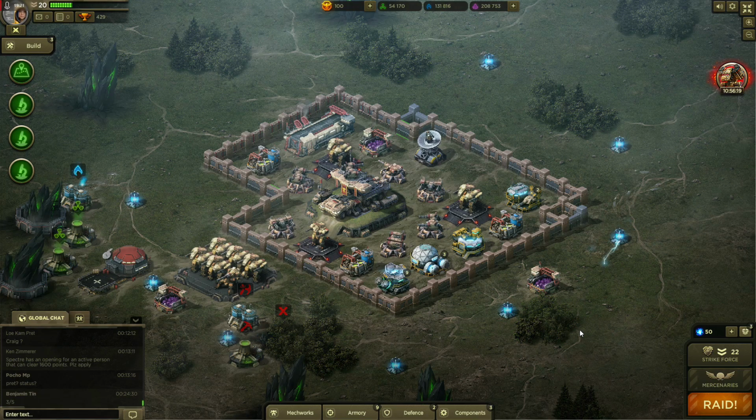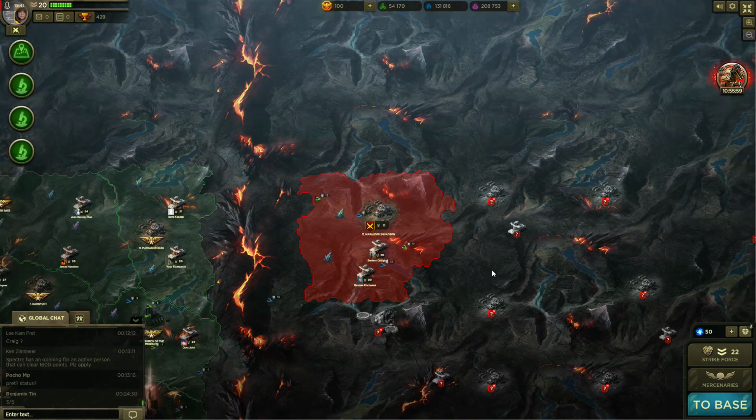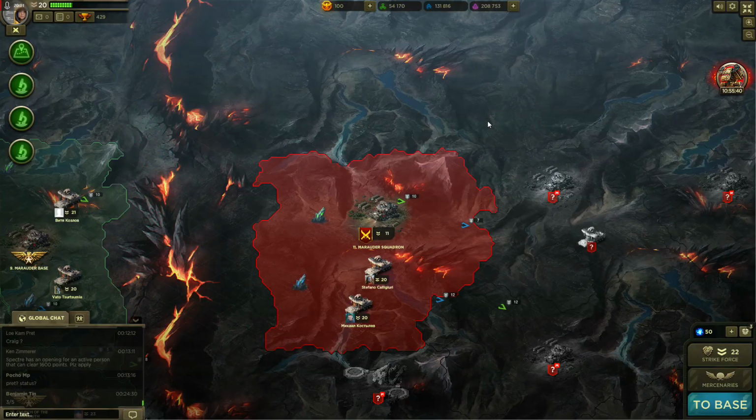Okay, now let me show you what is really fun about this game, and that is attacking other players. Just go to raid. And here we are. We are at the map where you can fight enemies to attack. You can also attack these things that go around and get some resources, but I don't advise it, because they give very little resources. But at the start, it is very useful.